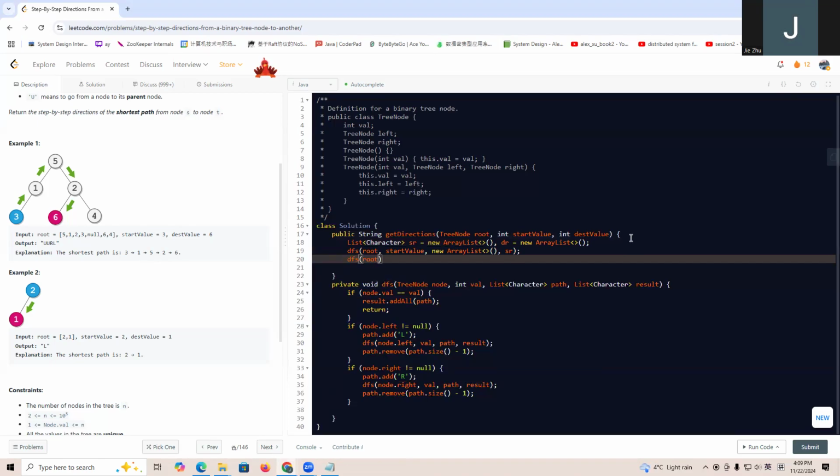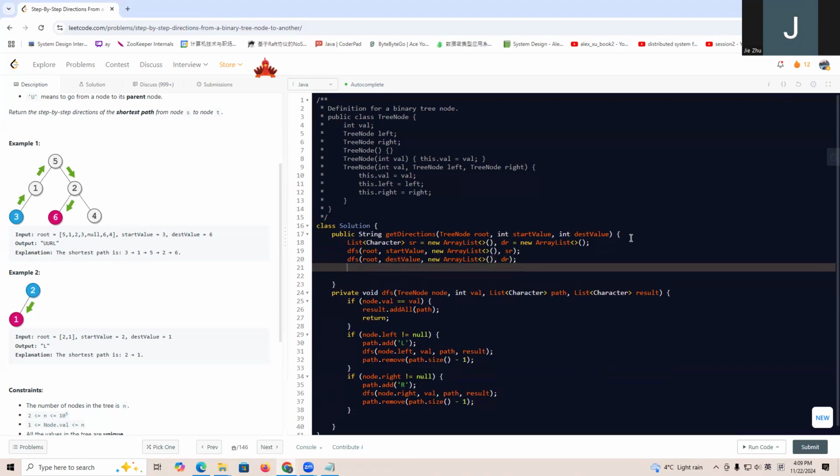Also we need the route to the destination value, with an intermediate path and the destination result.